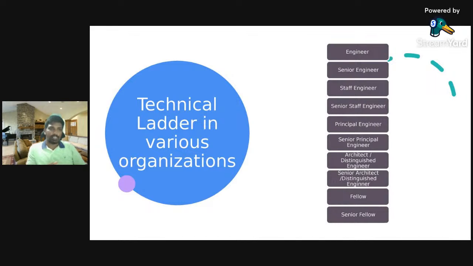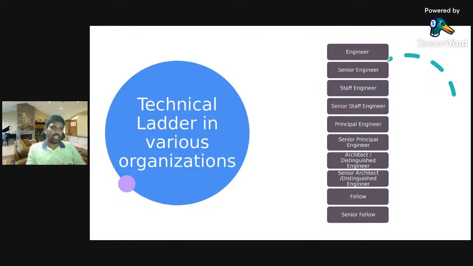In some organizations there can be architects, and in some organizations it's called distinguished engineer, which is upon the promotion of the principal, where you sit with the customers, understand their requirements, formulate them in terms of design requirements, and you start products. Architecting those products, that's the architect and distinguished engineer. And on promoting towards it, we have a senior architect and the senior distinguished engineer.